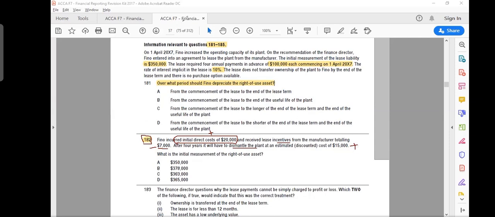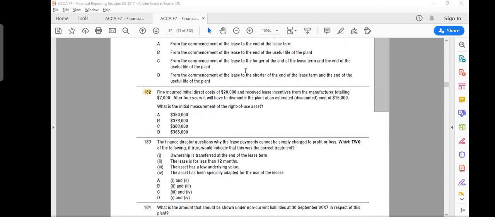So how do we get the numbers? What we have here, the value of the lease is 350, plus I put 20K for some kind of construction, minus I got 7K from the lessor, plus I have to remove the asset at 15. So your answer should be 350 plus 20, 370, 385 and 378. So 378,000 should be your answer. Answer choice should be B. That was also quite simple, not difficult.